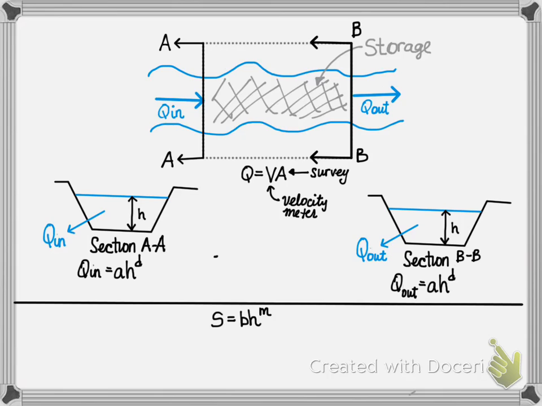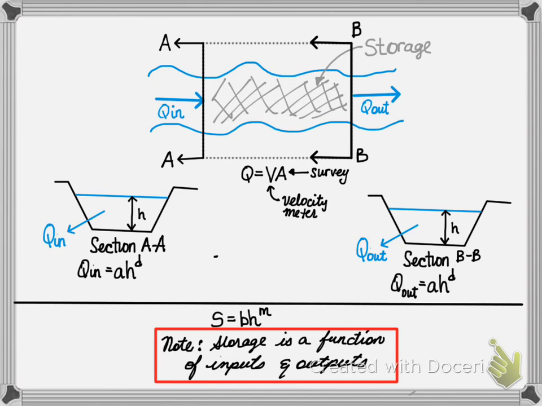Similarly, evaluation needs to be performed on the overall storage. Storage is a function of depth as well. However, the constants for the power relationship are B and M. Since it is a function of depth similar to discharge, storage is also a function of your input and outputting flow rates.